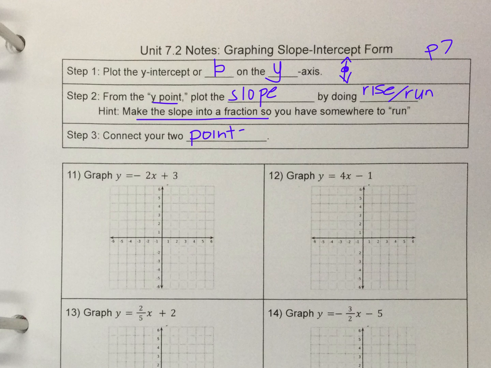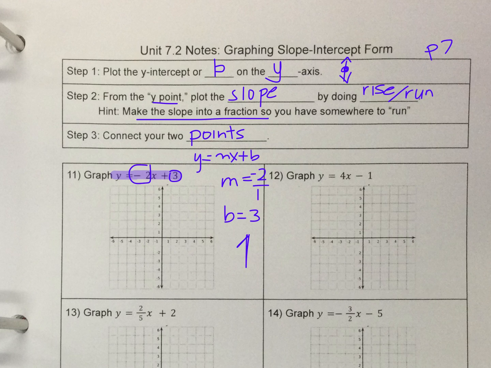So, when you read, this is the equation we're working with. So we need to figure out what our m is and what our b is. The m is the slope. Remember, y equals mx plus b. So the m is the number in front of the x, -2. When I graph it, I need it to be a fraction, so I'm going to put it over 1. The b is the very last number.